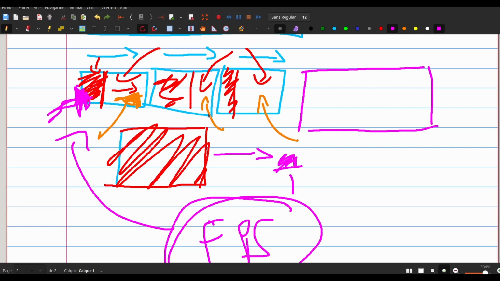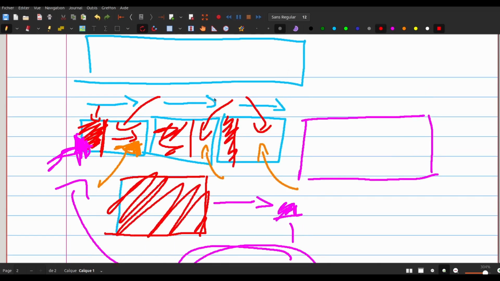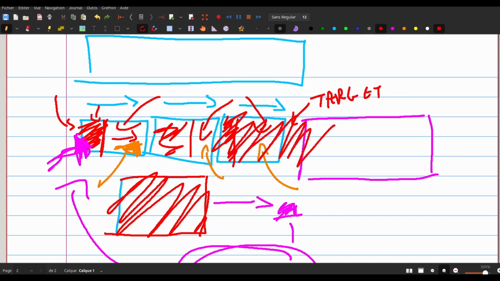What we don't want is this: let's say the blue boxes here are the target duration. But let's say we have a very slow computer and the time it takes is bigger than the blue box.